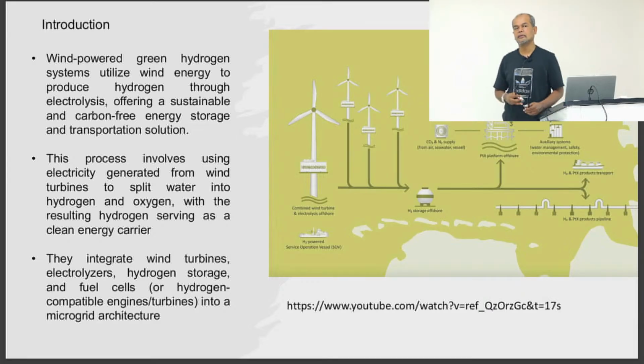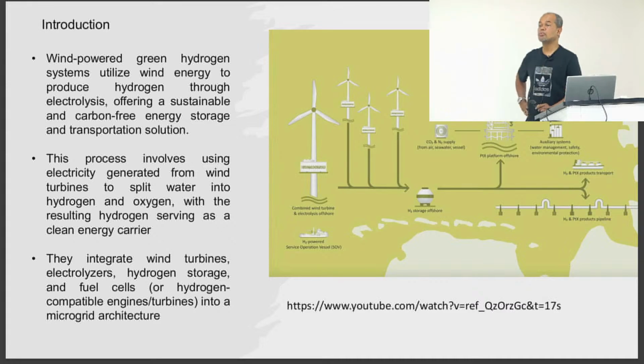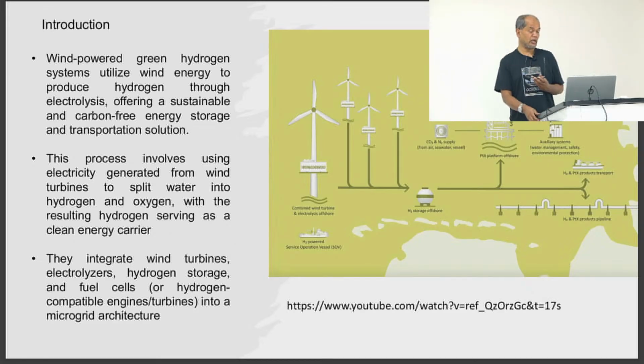Another thing, many countries, even Australia, are now planning a number of offshore wind farms. So all the space that we have in the water, like the sea and things like that, you put wind turbines over there, you're not using any usable space. The only thing you need to build is a transmission line, which, as I mentioned, people are increasingly making high voltage DC. So that's the only thing you need.